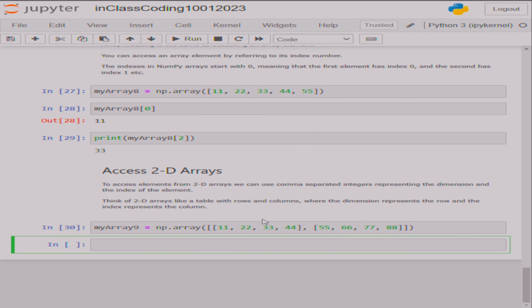I want to access, let us say, the second element in the first row. So the first row has to be specified. Let me type the name of the array first, my array 9. Here you always write the row number, and second whatever you write is the column number which you want to access.